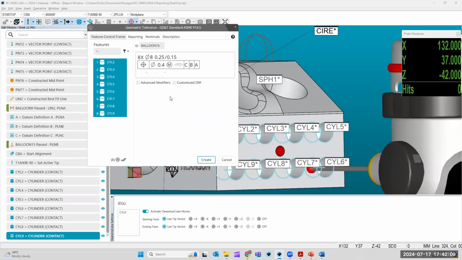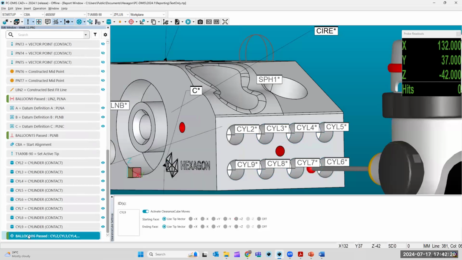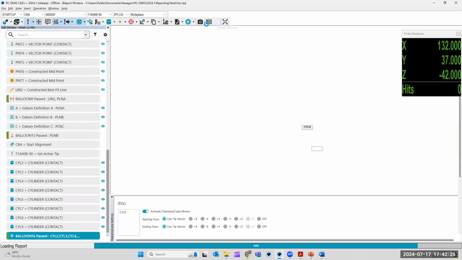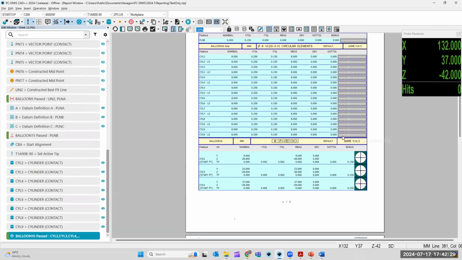And that should create our balloon 16. And I thought that it was 2 balloons. I must be mistaken. I'm going to hit create. I'm going to hit cancel because I created it. It's in my routine here. And then when I look at my report, I'm going to get very confusing results. Report. Balloon 16. Balloon 16 is a lot of information. I thought that they reported these separately, but it reports balloon 16 size and balloon 16 position. So that was my mistake.